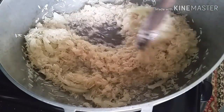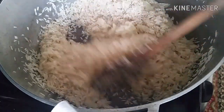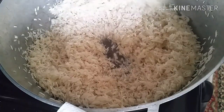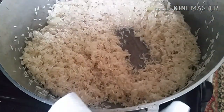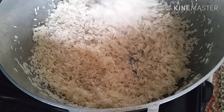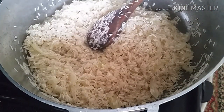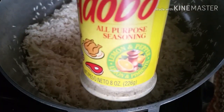Stir it together. It's like you're doing fried rice, but actually it wouldn't be fried rice, because with fried rice you have to fry it inside the oil, let it fry for a longer period. But this one, I'm not gonna allow it to cook for long. I'm just gonna stir it, and I start by adding my ingredients. So I add my seasoning, with the salt.